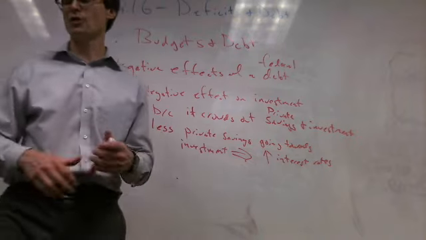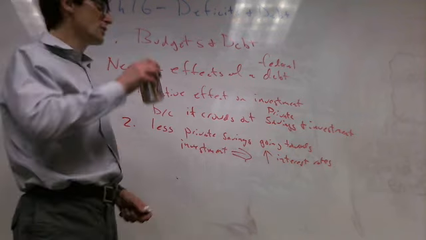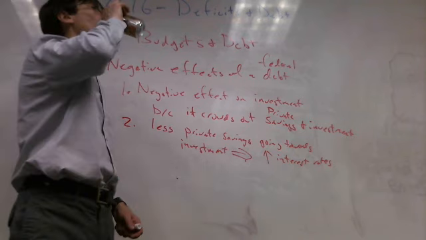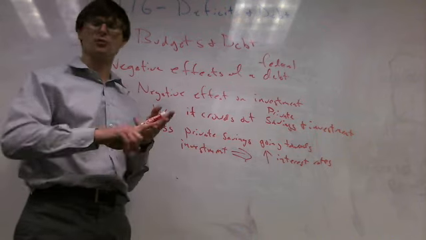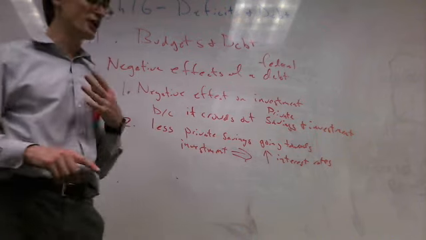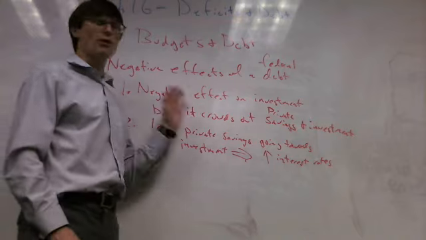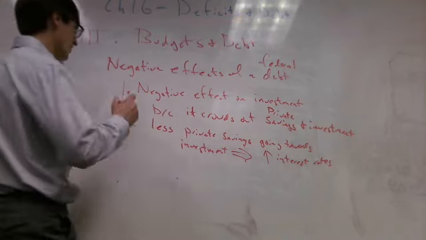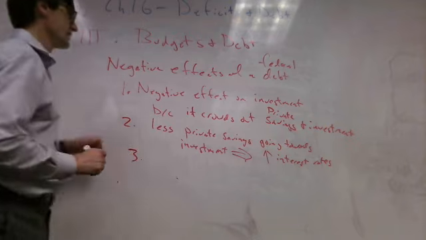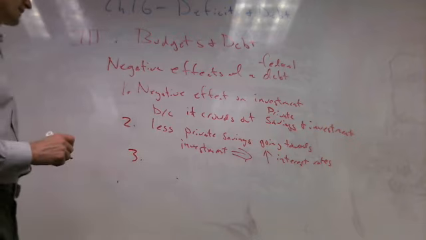Now, who is that bad for? It's bad for anyone who is borrowing money. Who borrows money? People with mortgages borrow money. People with house notes borrow money. People with car notes borrow money. People with credit card debt borrow money. All those people are going to be hurt if there's more government deficit that needs the private savings.